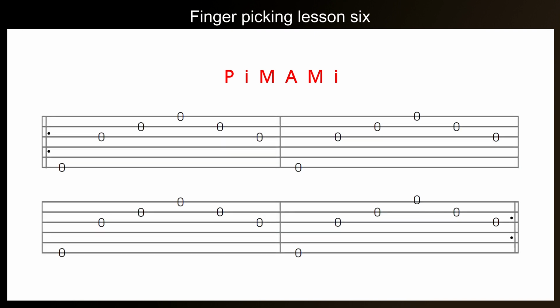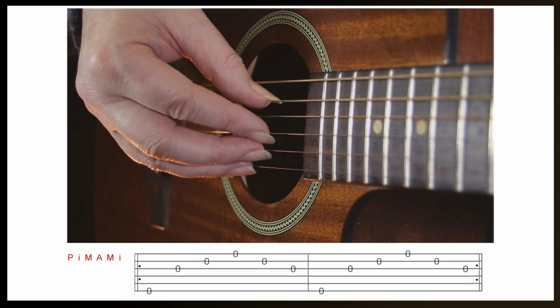Here's that fingerpicking pattern being played at 140 beats per minute. I'll play it 8 times. Notice that these exercises will be played with a 6 beat bar, so we'll count 2 lots of 6 before each exercise.